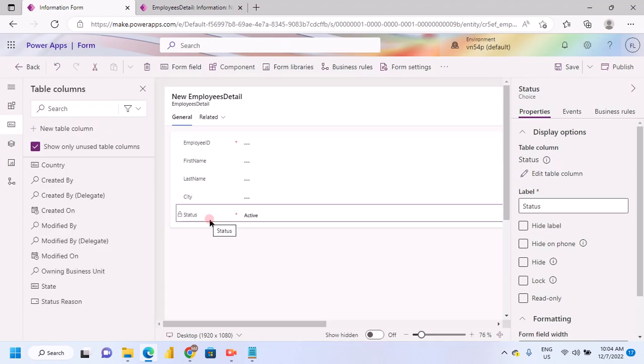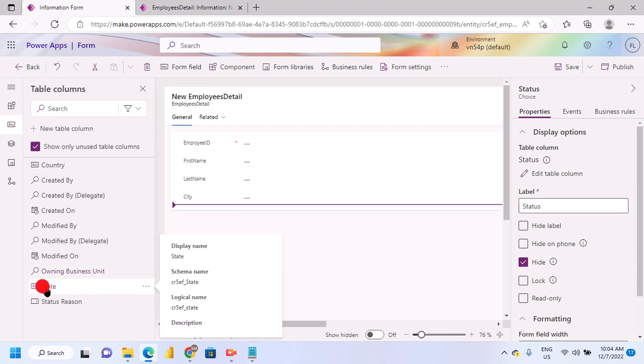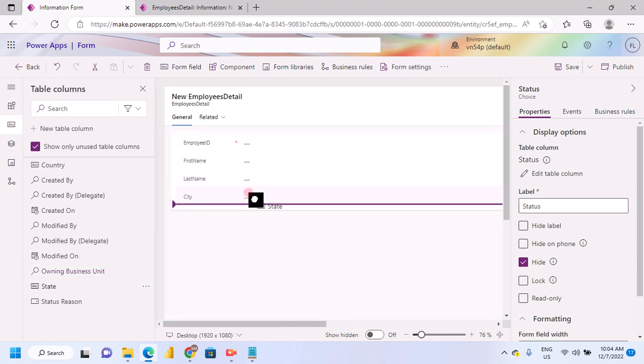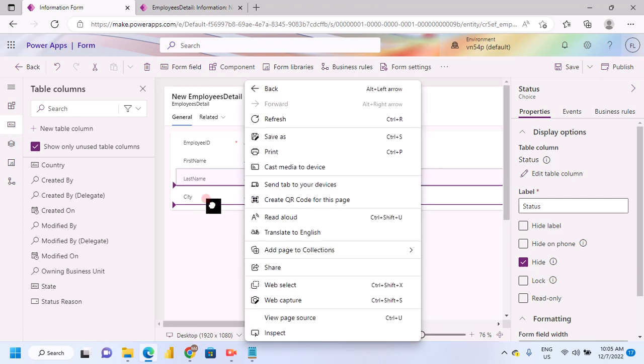See this, you can put it here. Okay, state and country. You can drag and drop, and you can also single click.